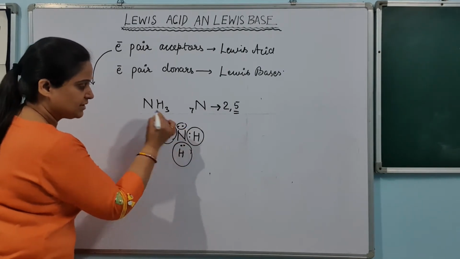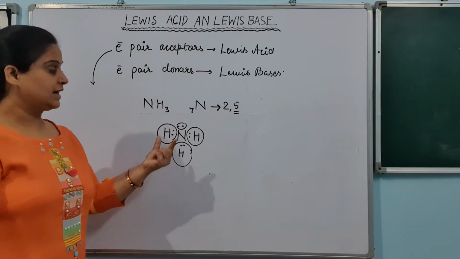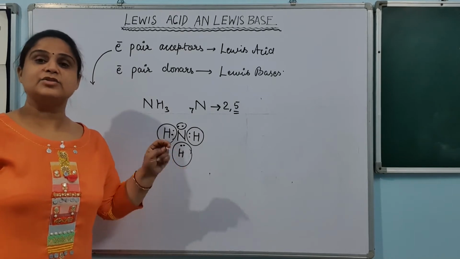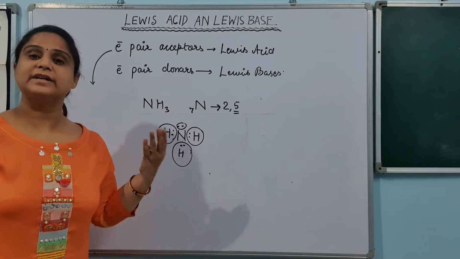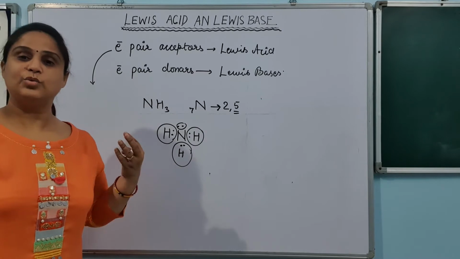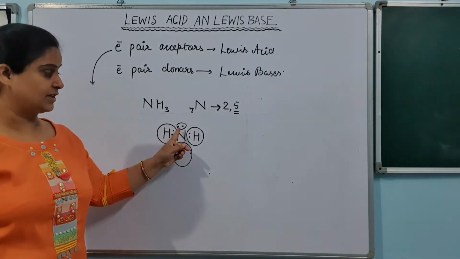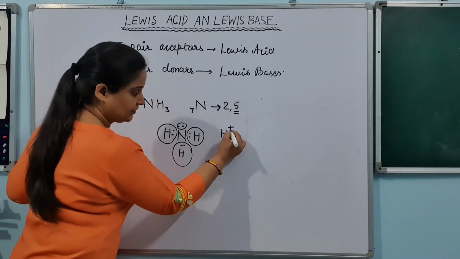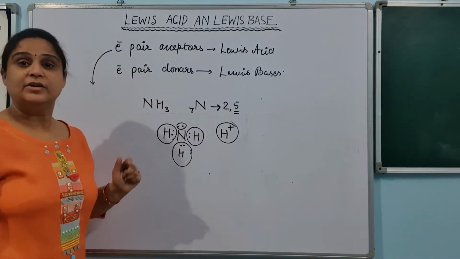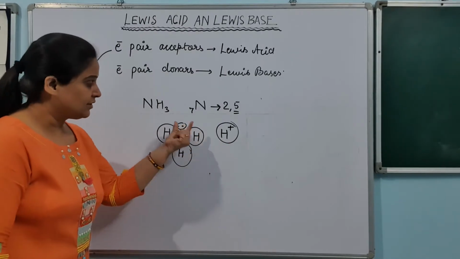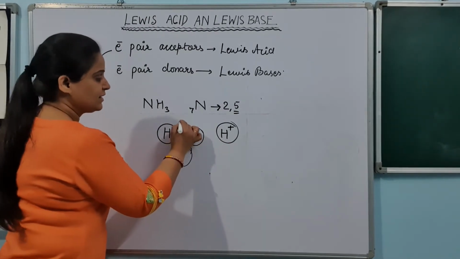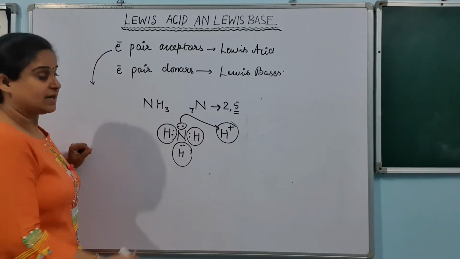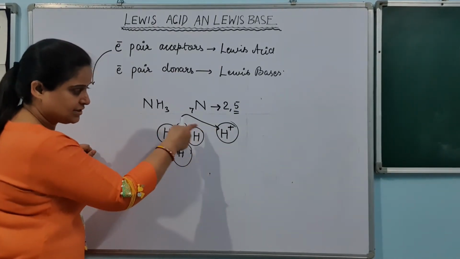Now this which is left, this is not involved in any kind of bonding, and just because it is not involved in bonding, this can be utilized to donate electron wherever it is needed. If someone comes who needs the electron, this electron pair can be donated to them. For example, if H plus ion is there around, what will it do? This H plus ion will come near to it, or I can say that this lone pair will be donated to this H plus ion, and these two will bond with each other.